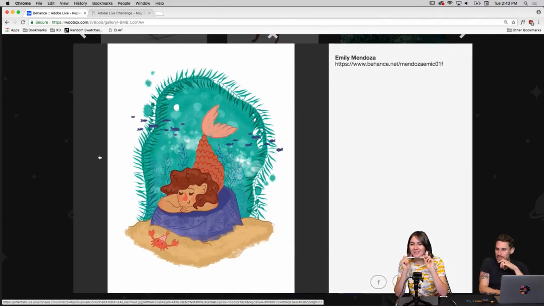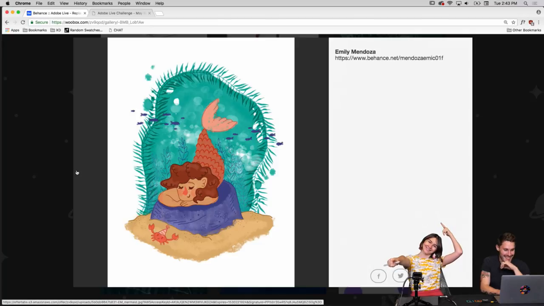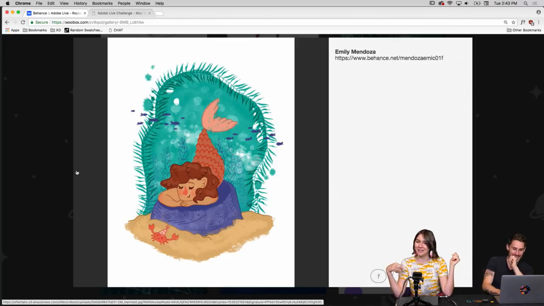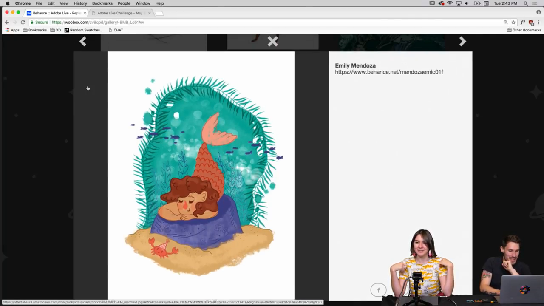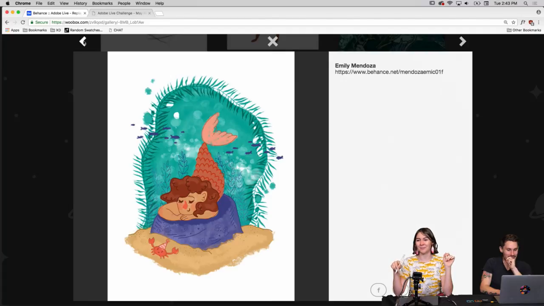Nice, oh, that's so cute. Oh, tiny party hat. The crab. Oh, the crab is so super cute. Awesome. She's smiling, but inside she's like, I wish I had a tiny party hat. Super cute. Even a tinier tiny party hat if she were to be wearing it. I like the breaking up of the little blurb of a background with a fish swimming over it. Nice touch. Awesome, good job, Emily.